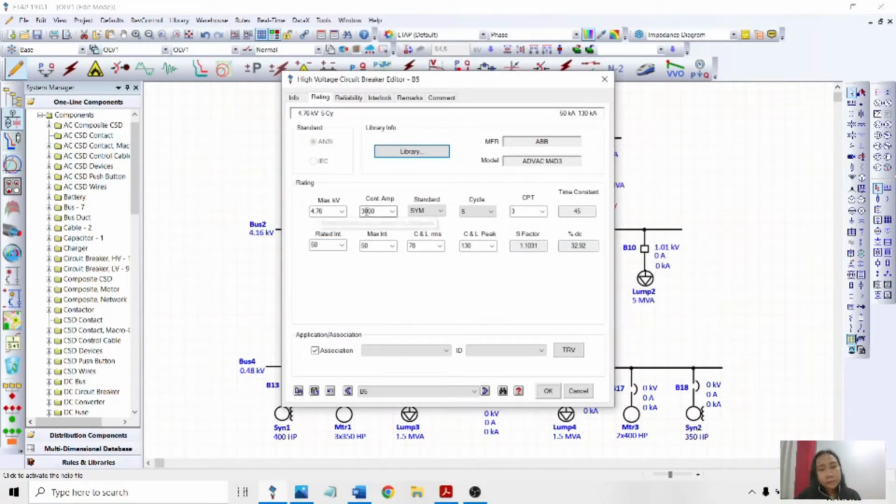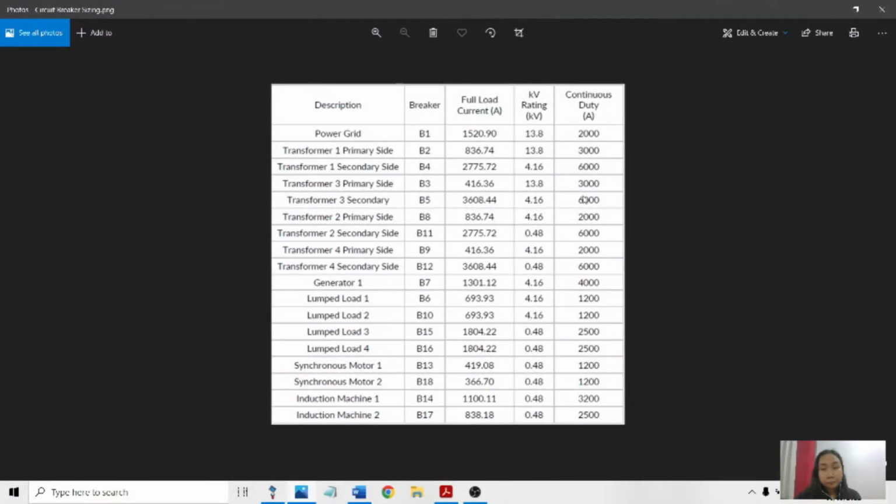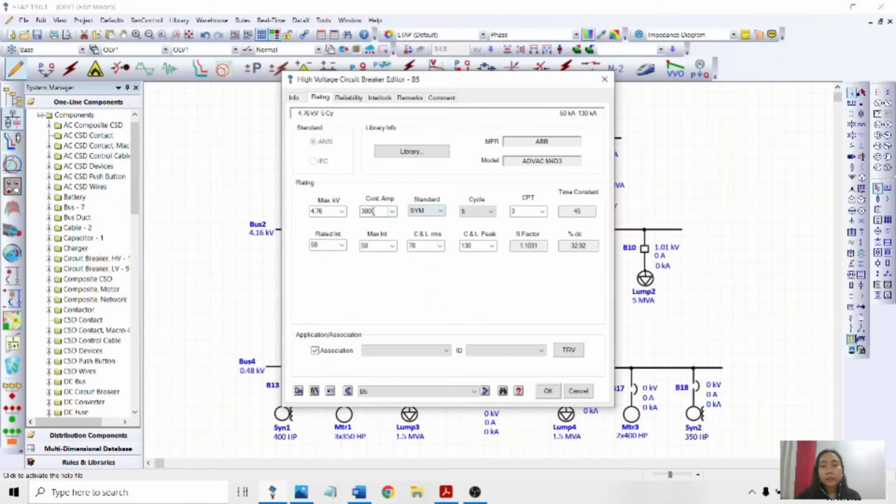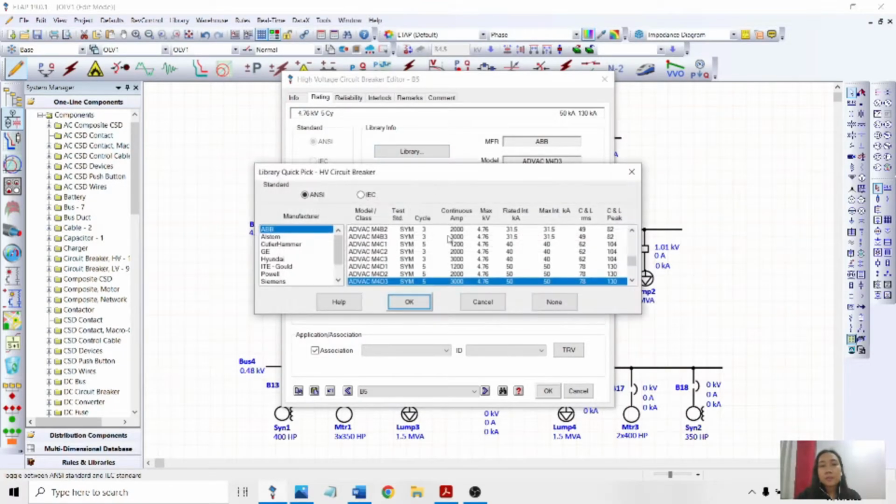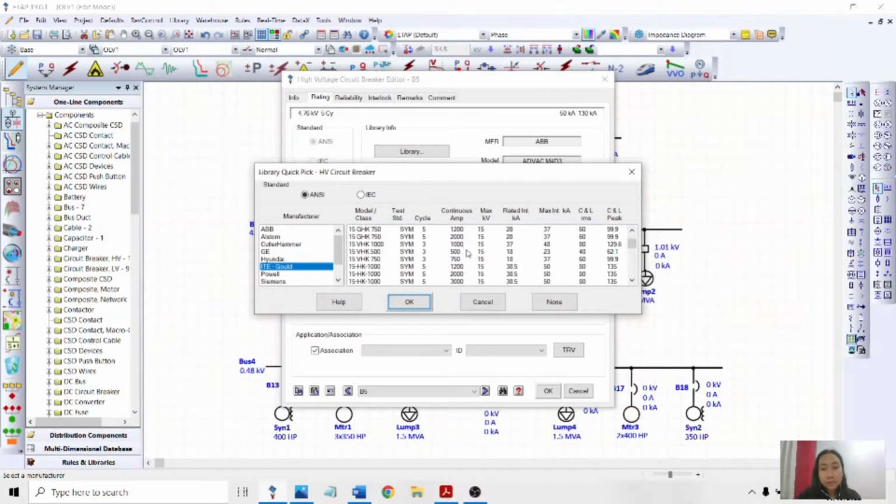Just a quick reminder that because we needed a 6000 continuous duty, and the breaker that we selected only has a 3000, it is because I can't see anything that has 6,000 ampere as its continuous amp in the ETAP library.